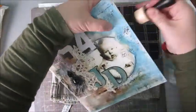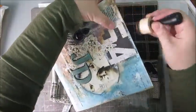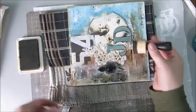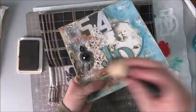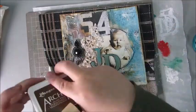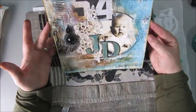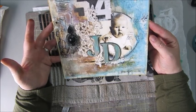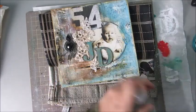And the last step is adding a bit more vintage look around the edges of my cover. And at this point, I was kind of happy and ready to put this cover onto my journal. And now the next step is to work in my journal, of course, and you will see me do that in another movie, another video.